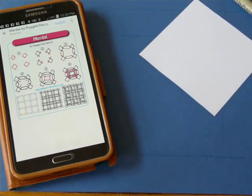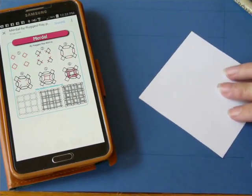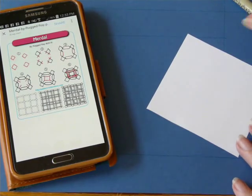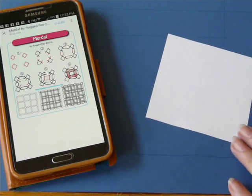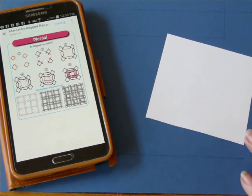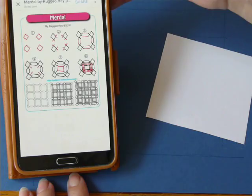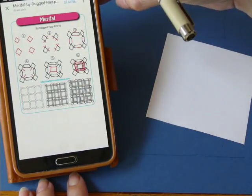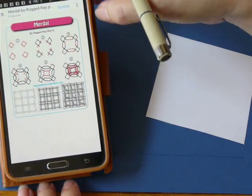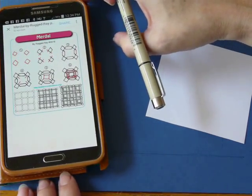And since that was my first gut instinct, I decided I really need to try it. I need to challenge myself. I need to not be afraid of some of these patterns that I'm not sure I can do. So, I think what I'm going to do is, because this is a little more of a challenging pattern, I'm not sure I want to have it all like this. I think I'm going to just draw the basic pattern right in the middle of my tile.